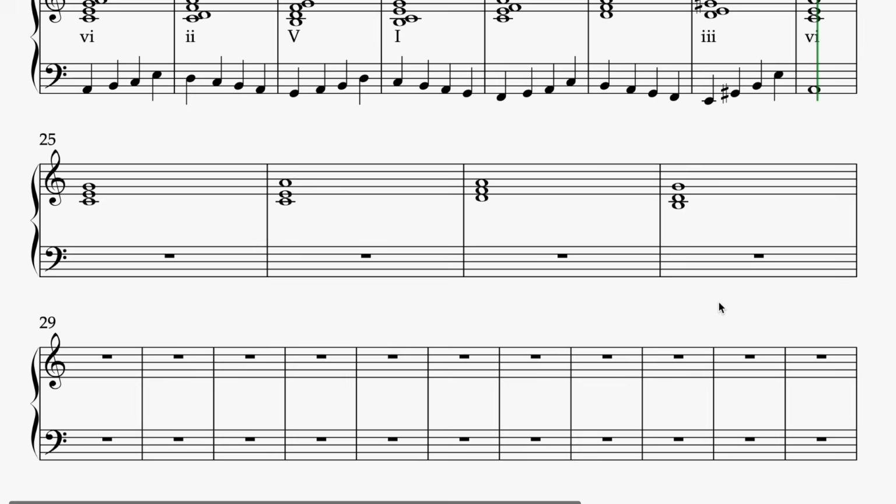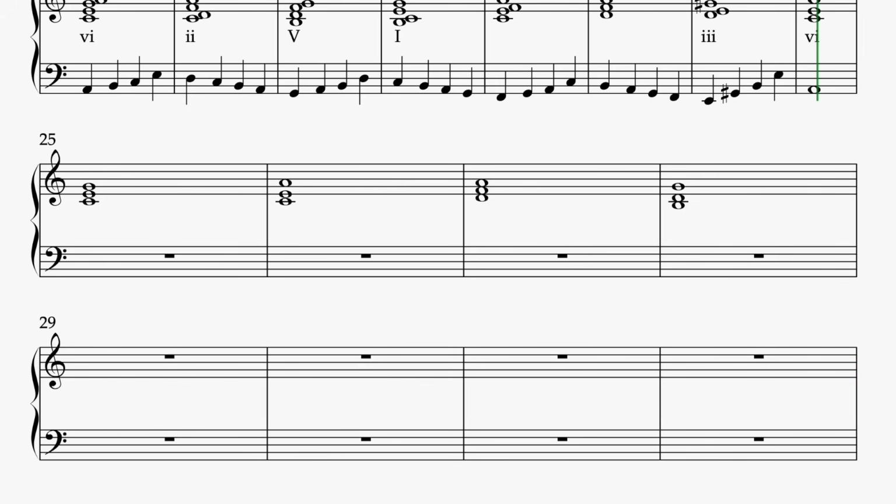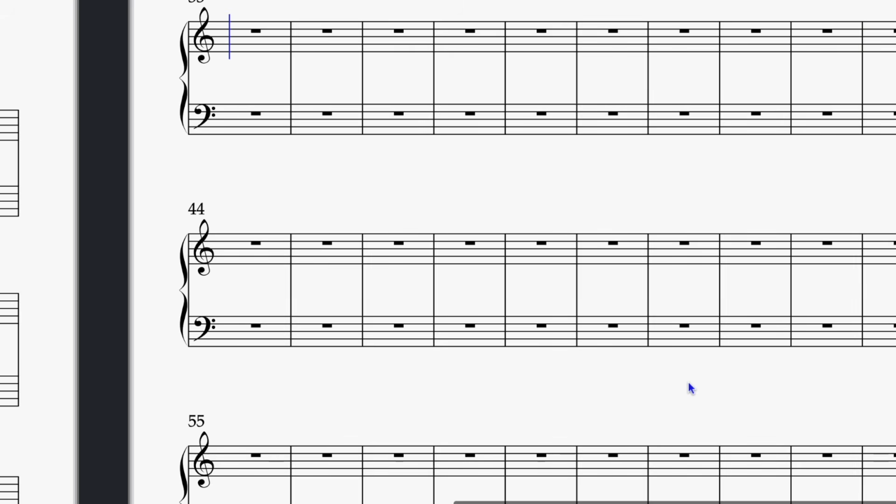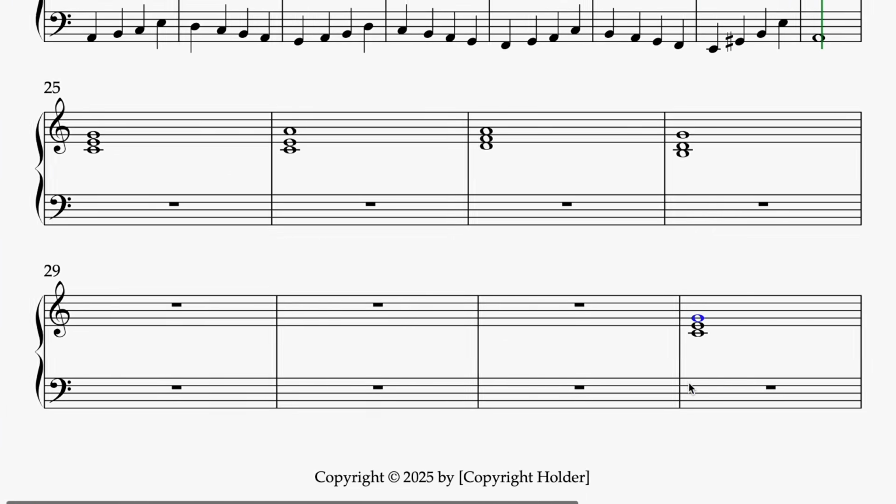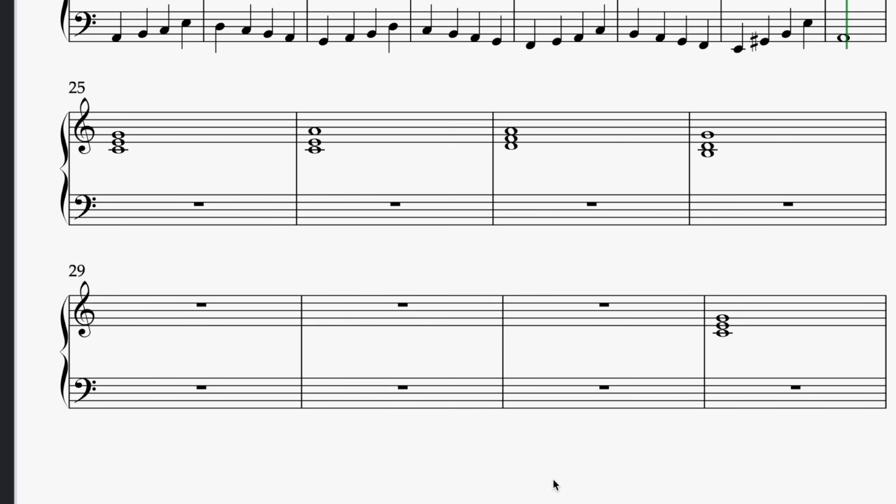Now I am going to want to end on chord 1. Where did my chord go? Oh, there it is. So I'm going to end on chord 1. So what can I do here? Well, if I'm going to stay to the cycle of fifths, then this kind of gets a little bit dictated to.